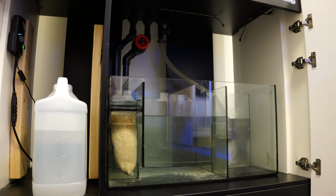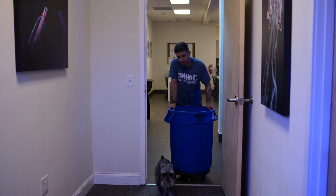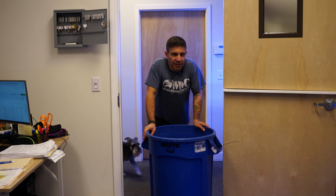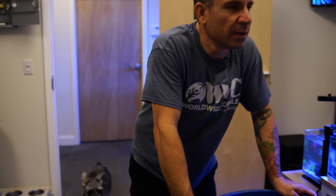We decided not to put a protein skimmer on the tank. If we ever run into some issues with nitrates or phosphates, we can do a bigger water change or maybe throttle back on some of the feeding. The reason why I also went with this tank is that it was one of the more affordable out of the display tanks that they offer, because it's supposed to be a frag tank.